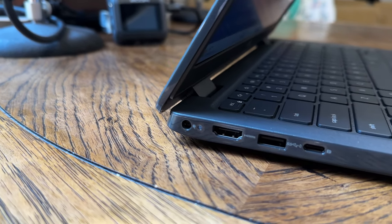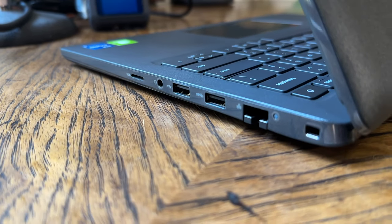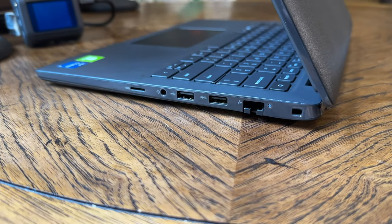Let's talk about input and output on this thing, which is actually quite impressive. On one side you've got the power port, an HDMI port, and a USB SuperSpeed. Then you've got USB 3.0 and USB-C 3.2, which supports display output as well as charging — so if you don't want to carry around Dell's proprietary charger, you can use a USB-C charger, which is a nice touch. There's also a gigabit ethernet port, which I like — more laptops are dropping ethernet these days. On the other side you've got a mini Kensington lock, two USB SuperSpeed ports, a TRRS jack that supports mics and headphones, and a micro SD card reader. They could have put in a full SD card reader, but you get micro.